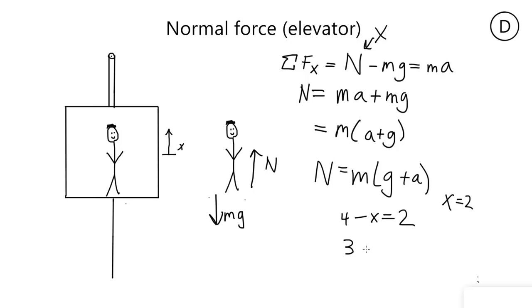Just like if 3 minus x equals 2, x is not 2. X is clearly not 2. X is equal to 1. More or less you get this situation that pops up a lot, and that's where a lot of people get wrong answers. So again, N does not equal mg all the time. It can equal it, but you have to go out and find that yourself.